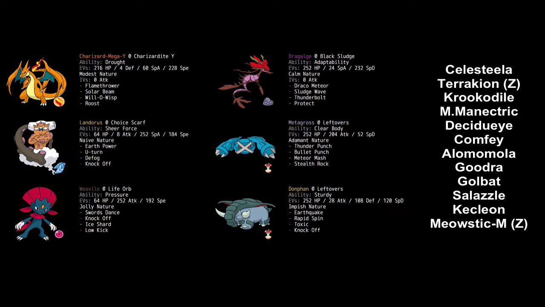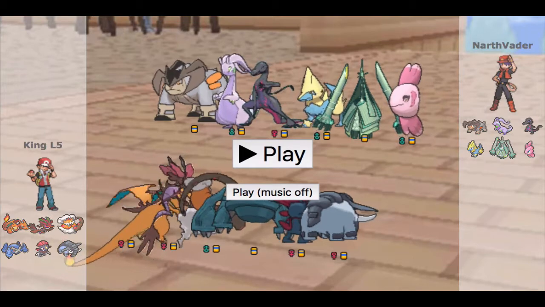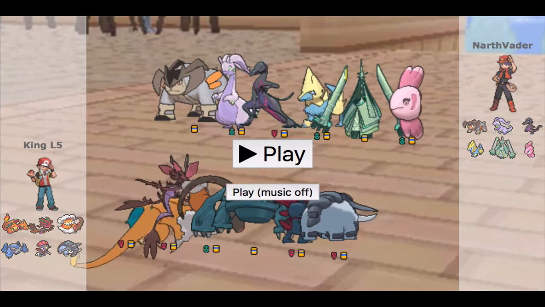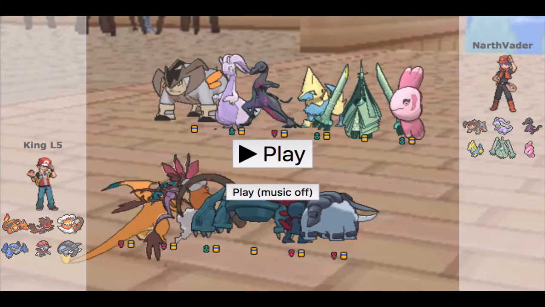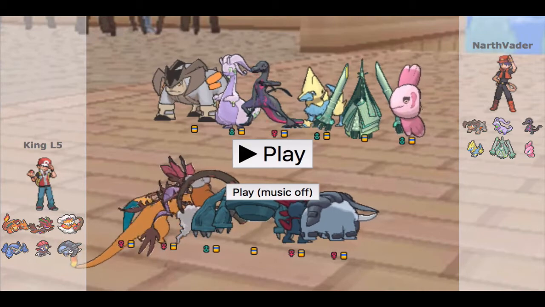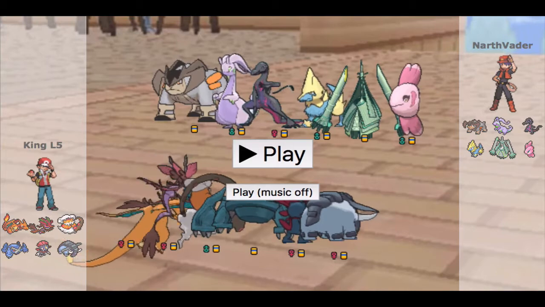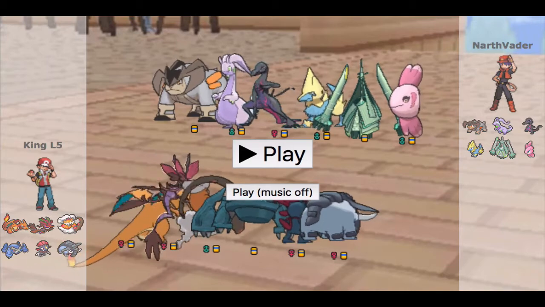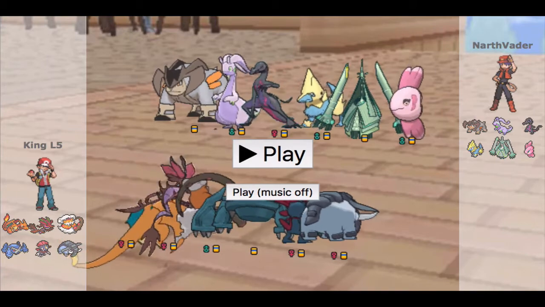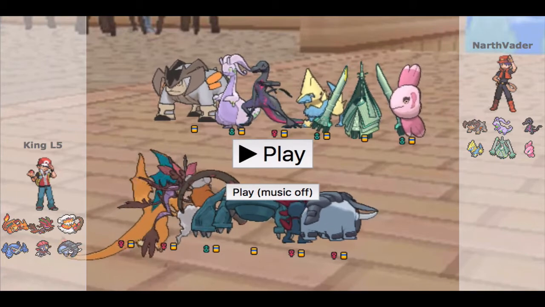So with that being said, let's get on to the replay. As we can see here, he did bring the Goodra, which is likely going to be Assault Vest in this match to check a Special Landorus, a Charizard Y, as well as a Waterlogged Keldeo, so that's generally the set that I'm expecting. Terrakion, as you can see on his team, is the only Stealth Rocker, so I am expecting that to be a Rock set, maybe with a Z move.